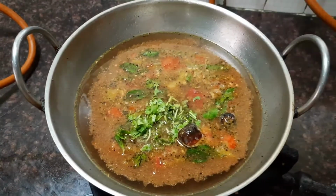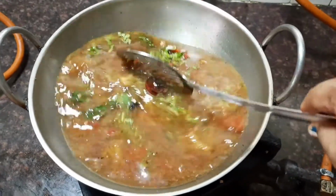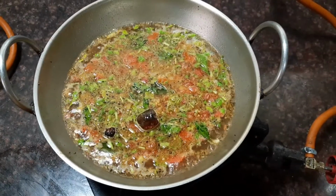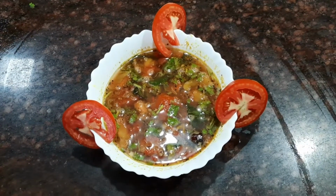And finish it with some coriander leaves. Take 1 handful of coriander which is chopped and garnish it with the rasam. Let it not boil too much. When the first bubble appears, we need to switch off the flame and serve it hot.